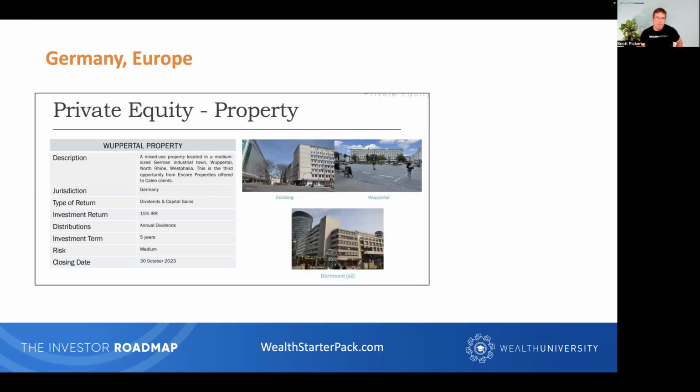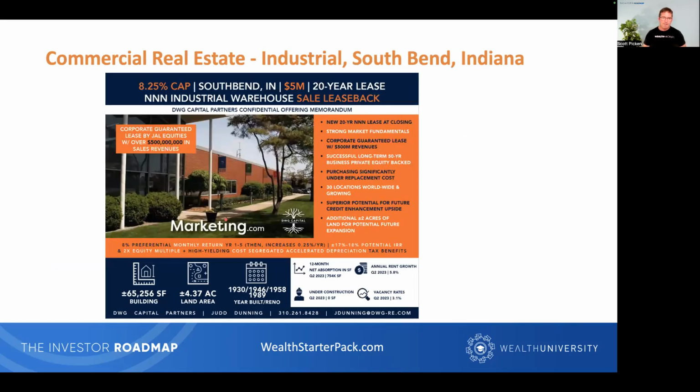The deal in Germany, which is live on our platform, so you can go read all about it, is a mixed use deal. You're dealing with a partner that has extensive experience in the space. You can watch it all on the video. But you're now investing in euros in a European deal in the industrial powerhouse of Germany. You're getting a 6% cash on cash return, a 14% IRR, and it's a 5-year investment. This deal is live on our platform right now.